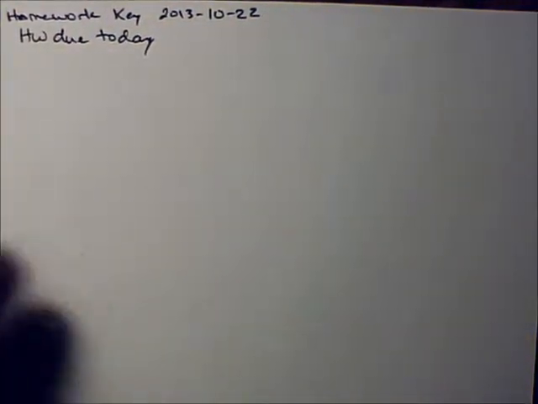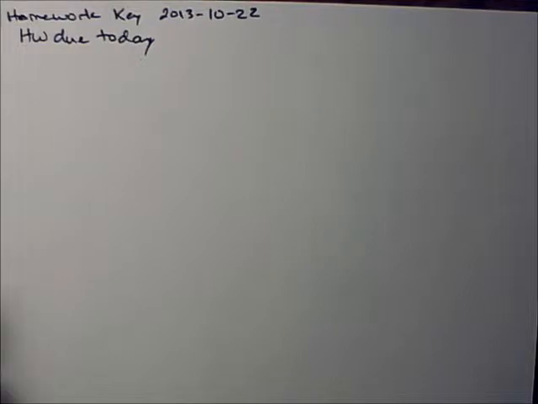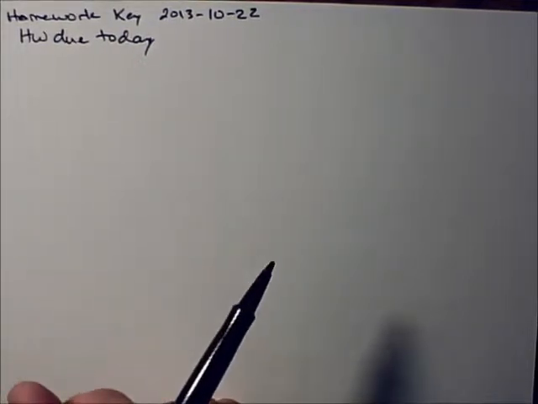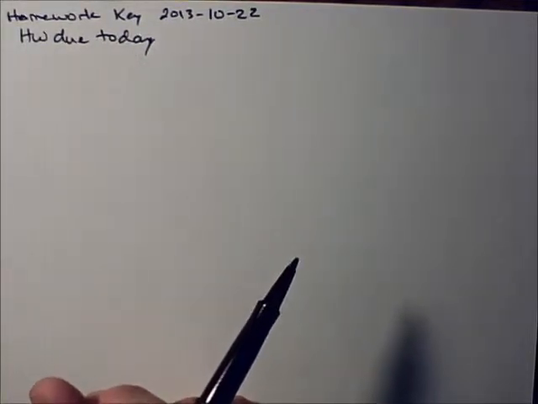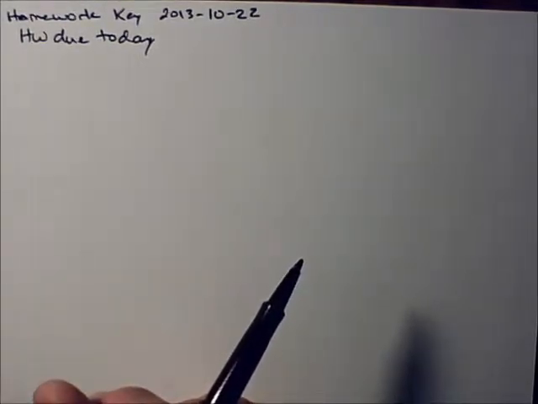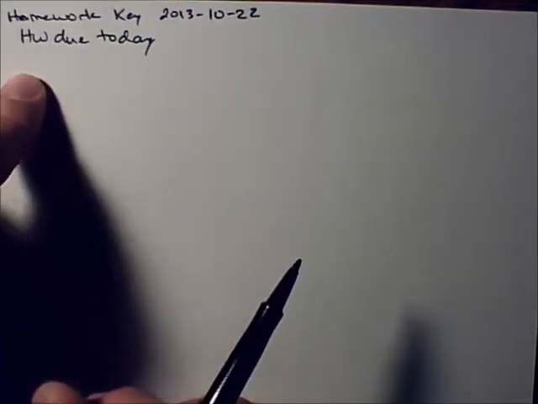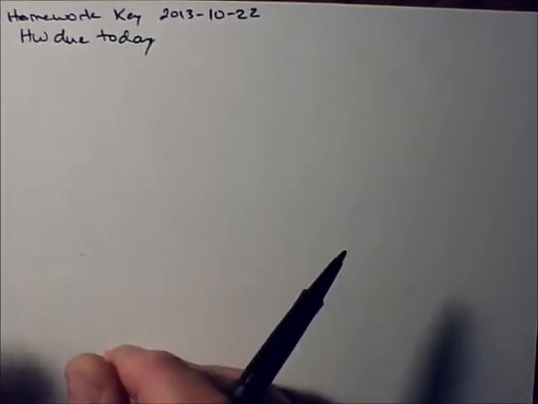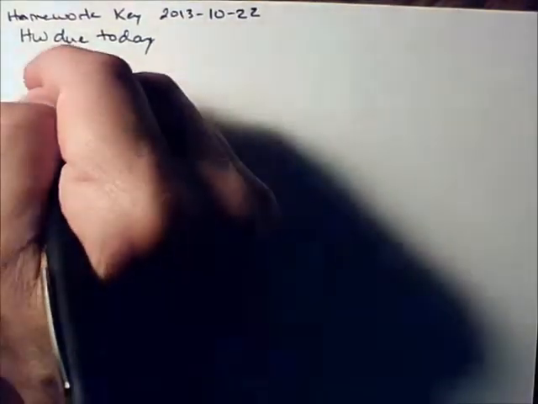Okay, so yesterday's homework, you were supposed to do the first 4 problems on the sheet that I handed out to you. Today's homework was 5 through 10, but I didn't really realize that 5 and 8 were the same. So 5 and 8 we're going to do as one thing. I'm not going to give you credit for 2 problems that are the same. Okay, so we're going to do 5 and 8 to start with.